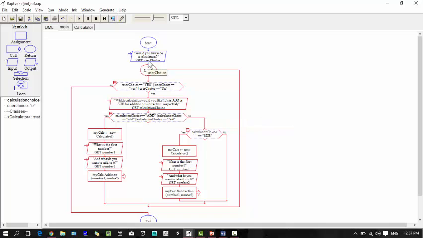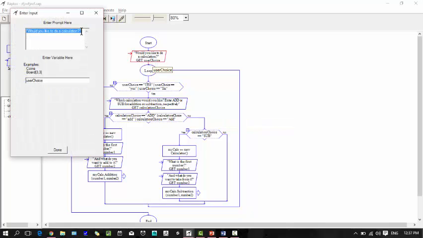If it is not, then we simply exit the loop.